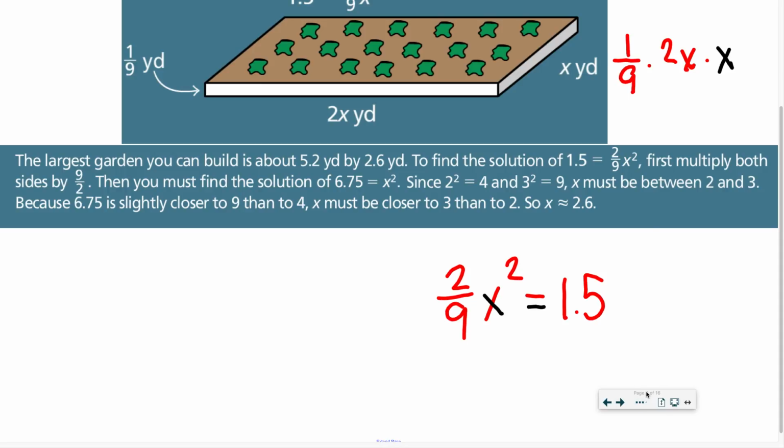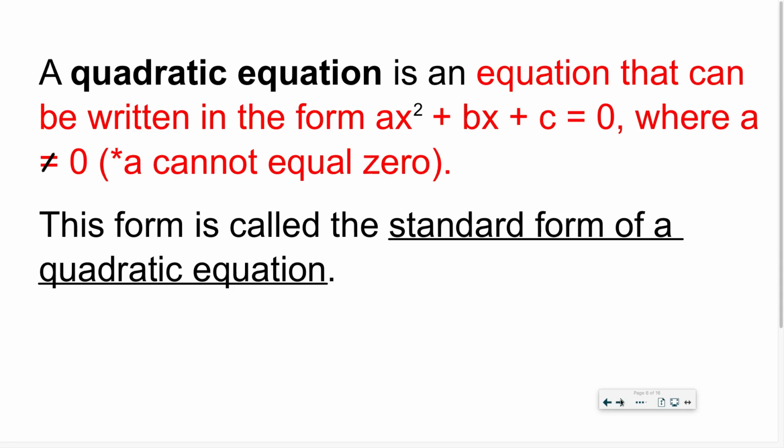If you were to solve this quadratic, it really is the same as solving for x. We could divide both sides by 2/9. We can square root and get an answer. The answer for this problem, which we're going to talk about tomorrow, not this specific problem, is actually calculating an answer. First, we're going to talk about how to find the solution of a quadratic.